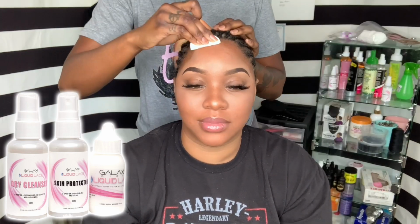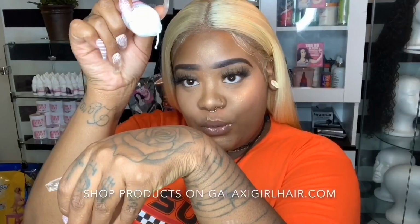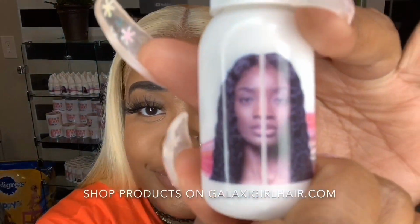They sent me a 24-inch water wave lace front wig. Modeling today, we have my girl Jamae in the building. So first I'm using my three-step system to cleanse the application area, then protect her skin. Then we're gonna go with the liquid lace glue to apply this stocking cap.